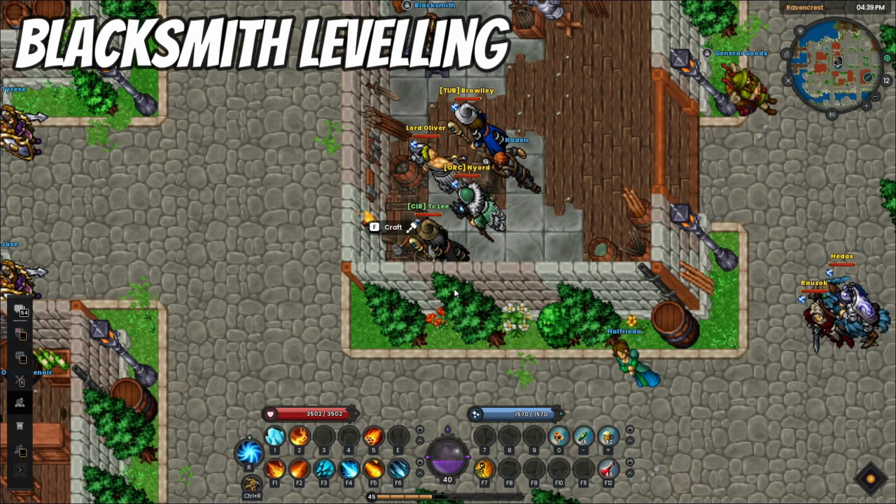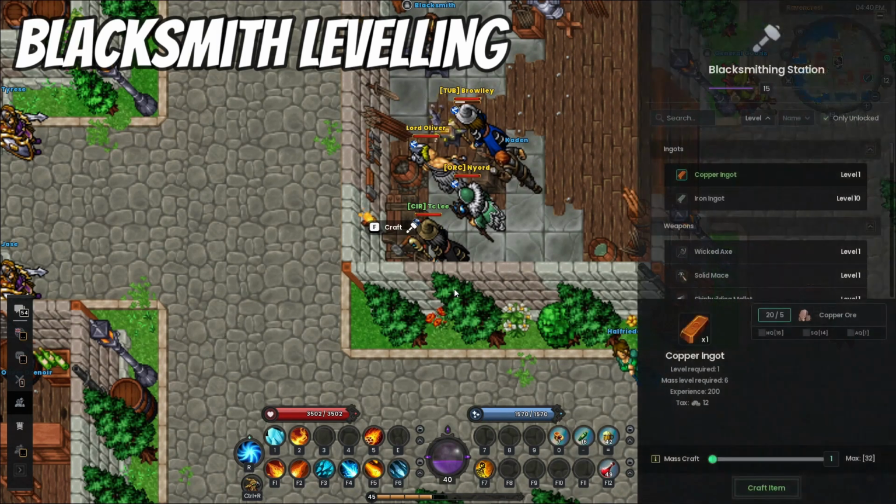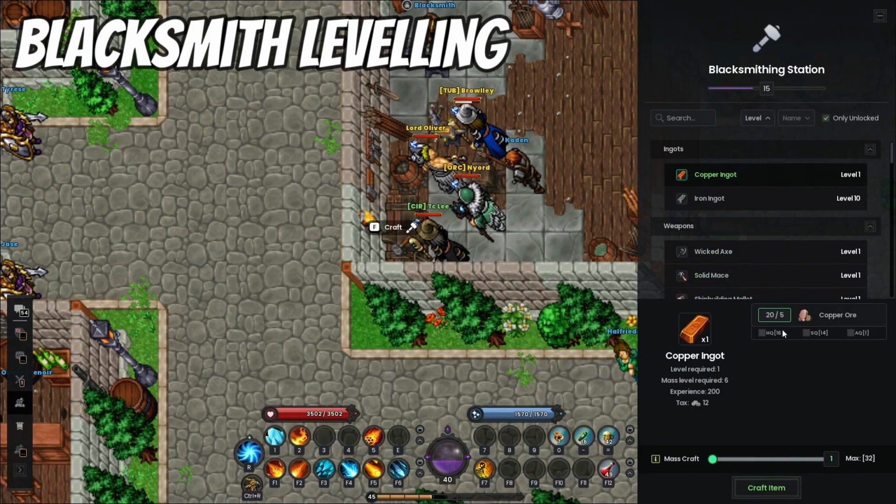Next, we've got blacksmithing. In the early stages, it is a wasted craft if you start putting all of the materials into making gear. So gear is pretty much not valuable at the minute. To begin with, it's better to just turn your ore into ingots and then sell them for a profit. And even better to do this with mass crafting.